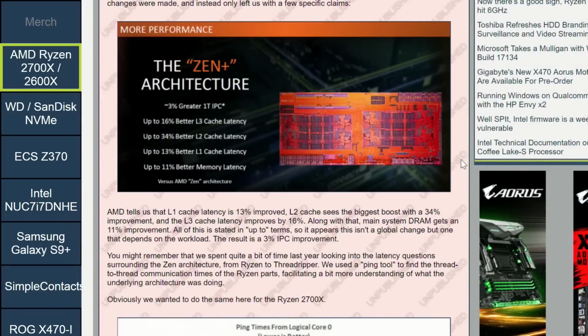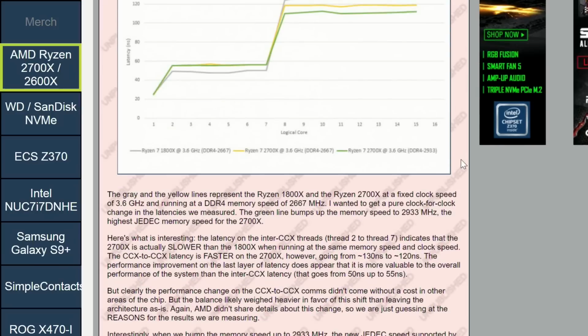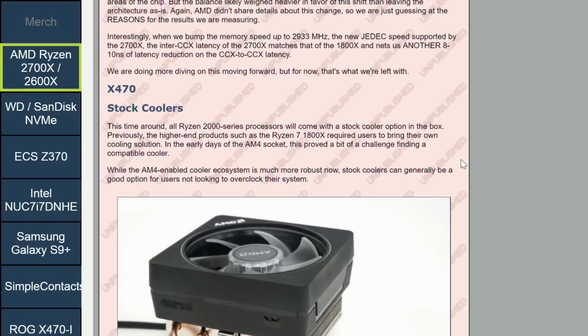Another thing that we hadn't even considered is maybe some small heuristic changes in how the front end of the CPU actually accesses memory. Maybe in your ping it shows a little bit higher, but maybe it's able to stack up requests a little bit more efficiently to send out to request this memory in L1, L2, L3, and main memory. And so maybe with just this ping, it looks like it's longer in the L1, L2, but in reality, maybe it's actually just faster. But again, we don't know the mechanism they're using to do this.